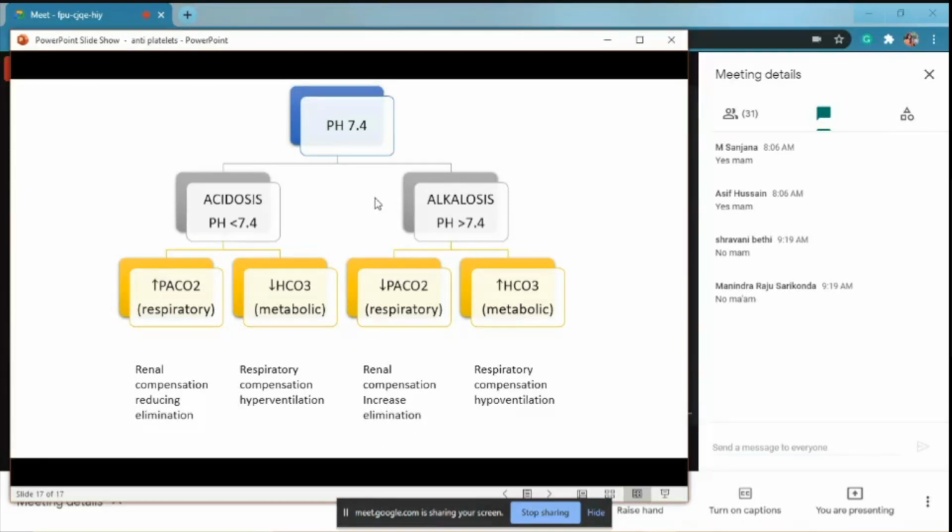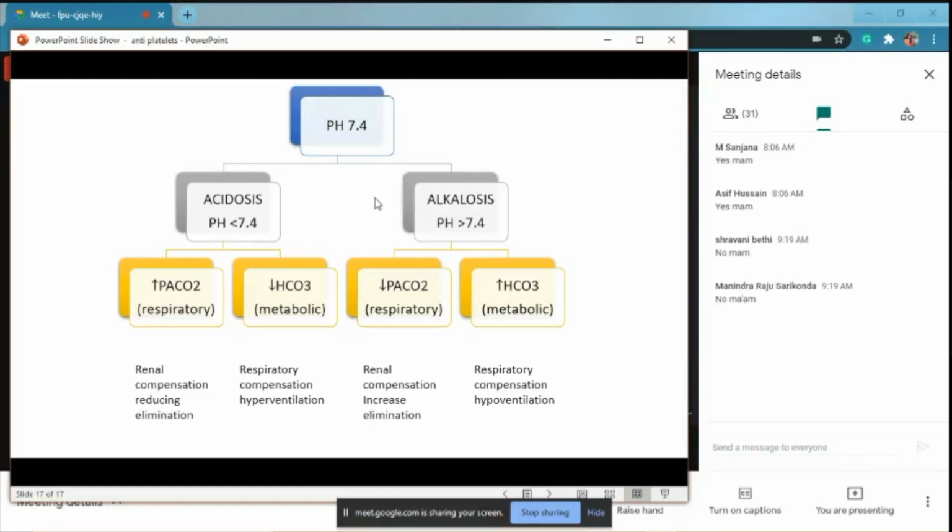Now, do not get confused that the metabolic acidosis or respiratory is converting. The metabolic acidosis is not converting into something like respiratory alkalosis. There is no conversion. It's just the way the body tries to compensate. Okay, so do not confuse it with conversion. A lot of students get confused and say that if there is a metabolic acidosis, it will convert to respiratory alkalosis. It's not like that. It's just the way the body compensates.